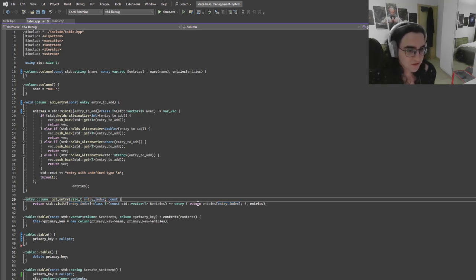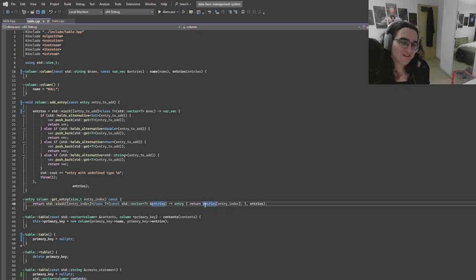Again, I can't just return. I couldn't just return entries at this index because it's not a vector, it's a variant of vectors. Now here I don't need the holds alternative because I'm not sure I do need a holds alternative here honestly, but we'll check it.